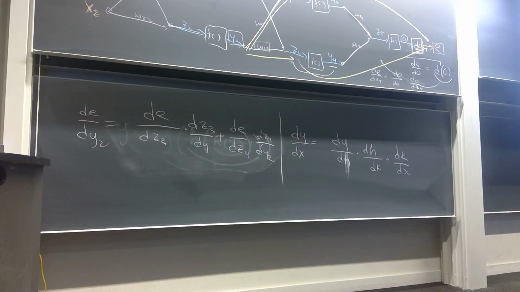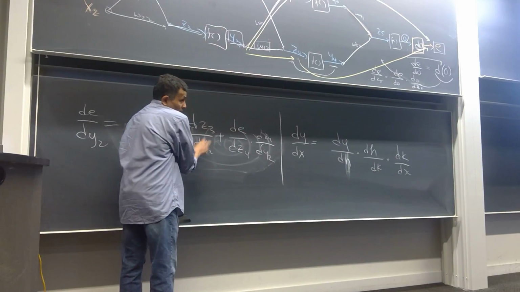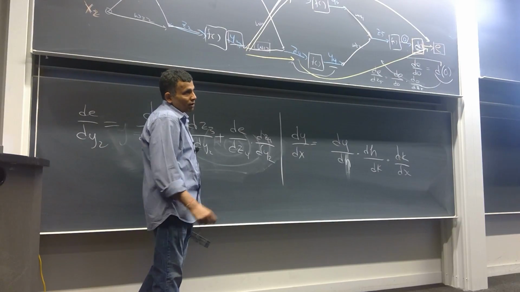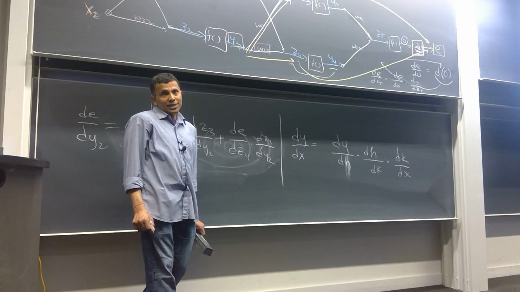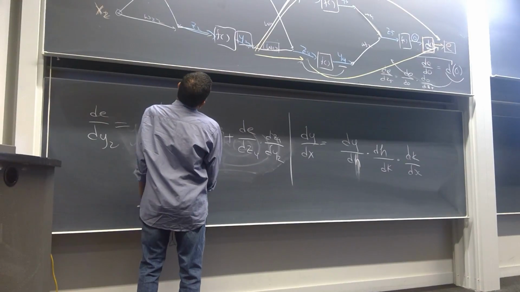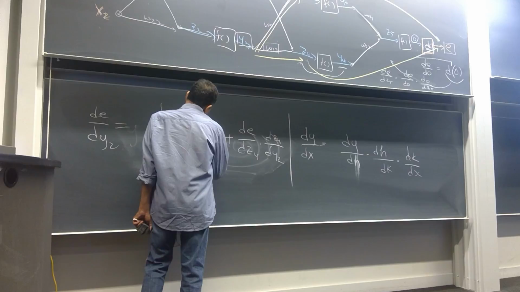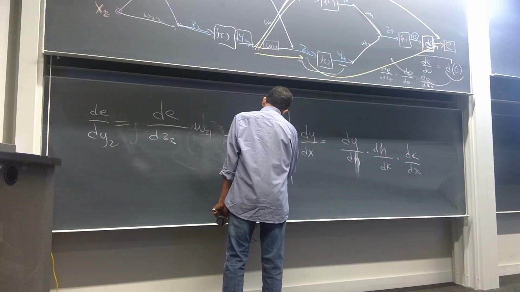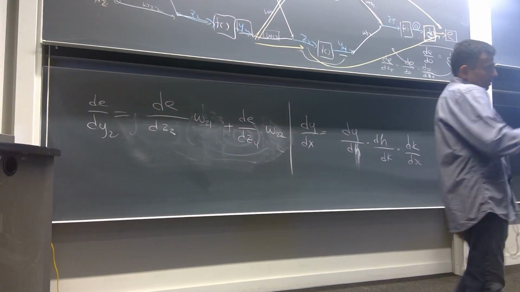And these derivatives, of course, we know. What is the derivative of z3 with respect to y2? What is this derivative? W2, the weight. That's just the weight of the connection. Z is an affine combination of the y's, right? So this is going to be, what was this weight? y2 to z3 is w21, right, in my case. And this is going to be w22. And so I can now do the same thing.